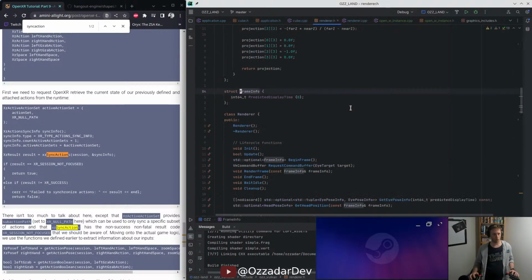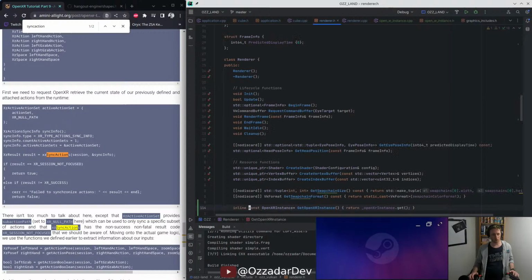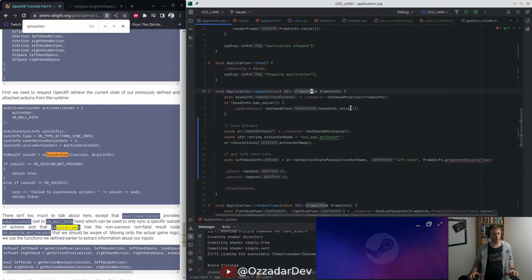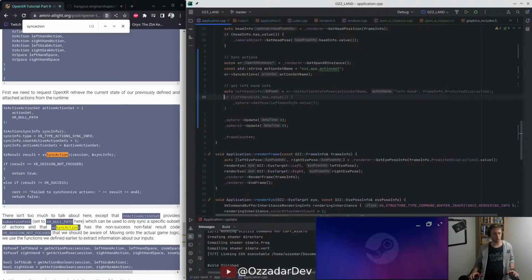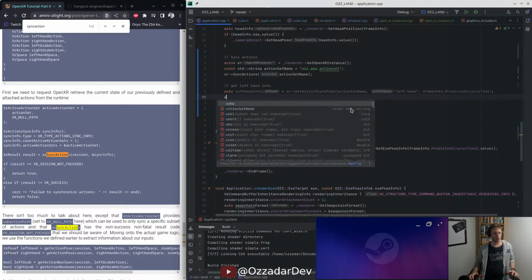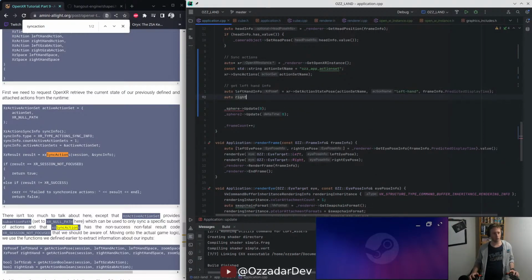Yep. Predicted display time. Come on. Okay. Good. Auto right hand info.